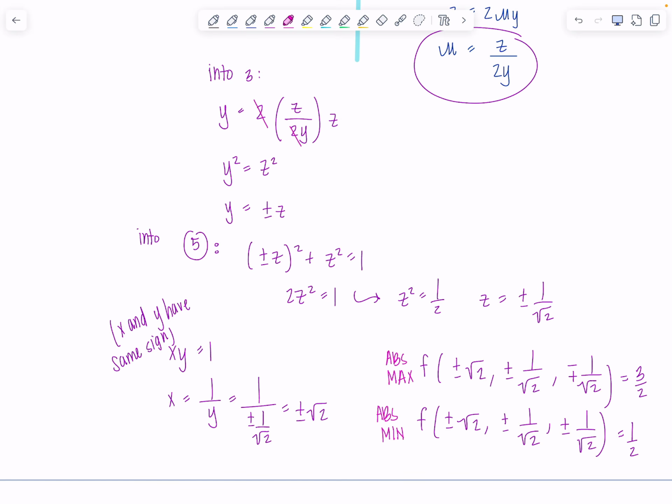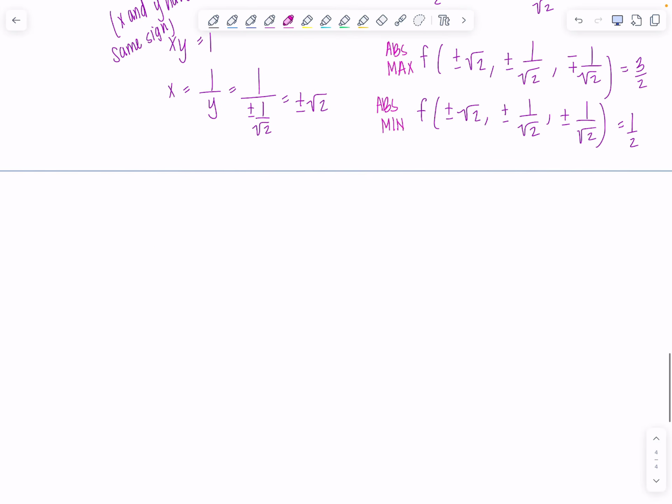45. Find the points on the cone that are closest to the point (4, 2, 0). Let me find when I did it. Did I ever do it? Oh, here. Okay. So I'll call this 43, but this is 45 from 14.7. Okay, find the points on z squared equals x squared plus y squared that are closest to (4, 2, 0).